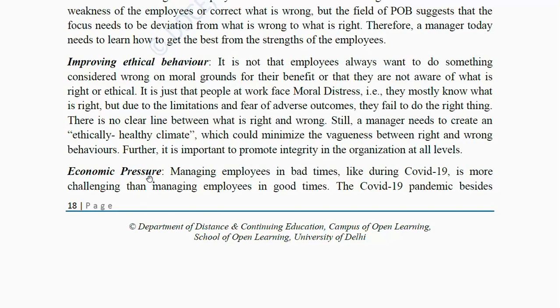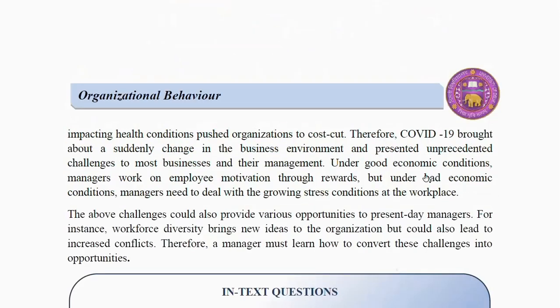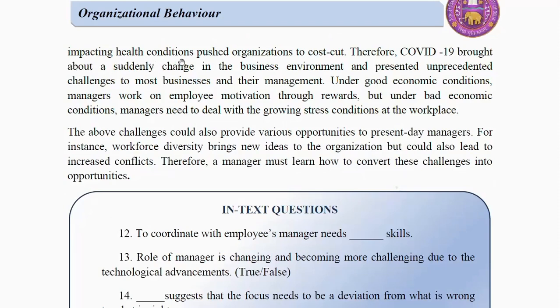Number 10, economic pressure. Managing employees in bad times, like during COVID-19, is more challenging than managing employees in good times. The COVID-19 pandemic, besides impacting health conditions, pushed organizations to cost cut. Therefore, COVID-19 brought about a sudden change in the business environment and presented unprecedented challenges to most businesses and their management. Under good economic conditions, managers work on employee motivation through rewards, but under bad economic conditions, a manager needs to deal with growing stress conditions at the workplace.